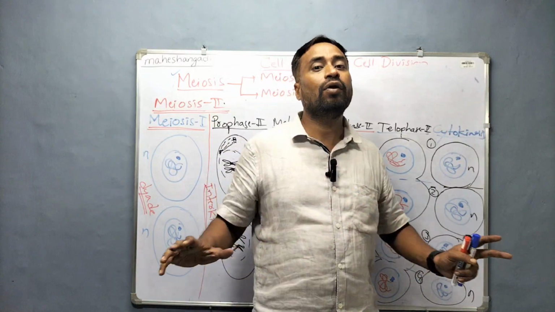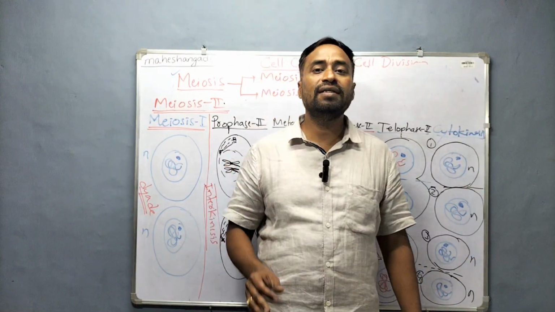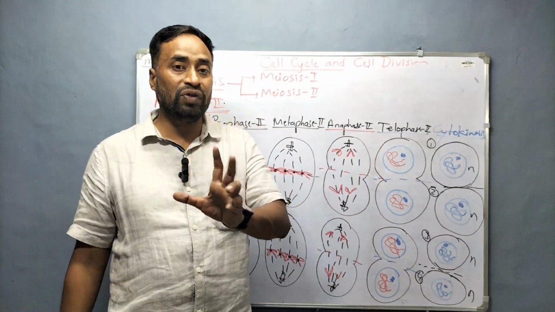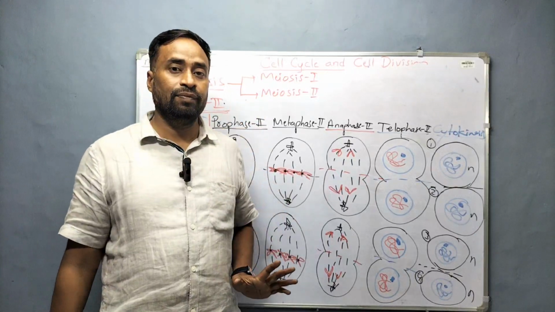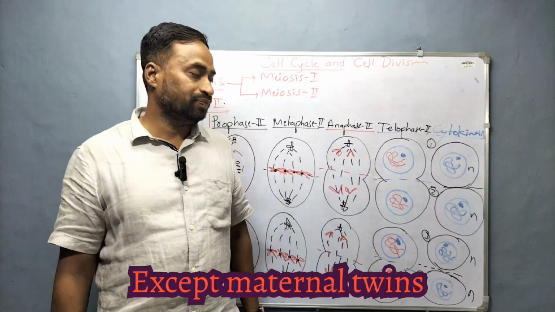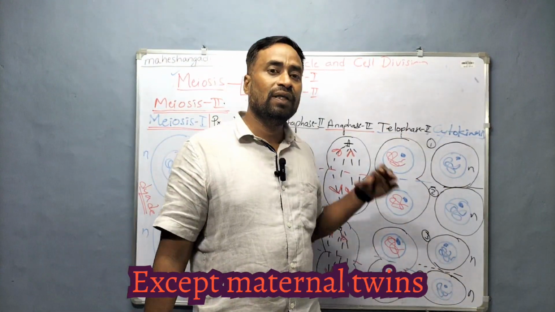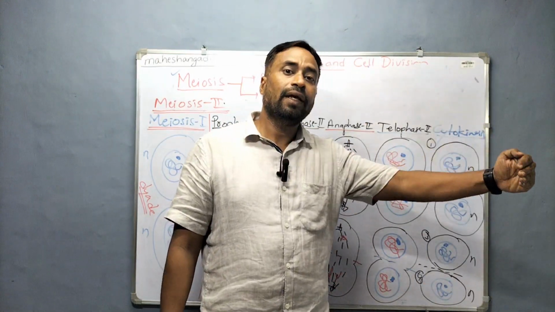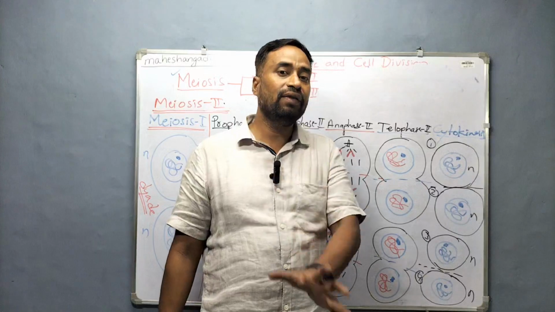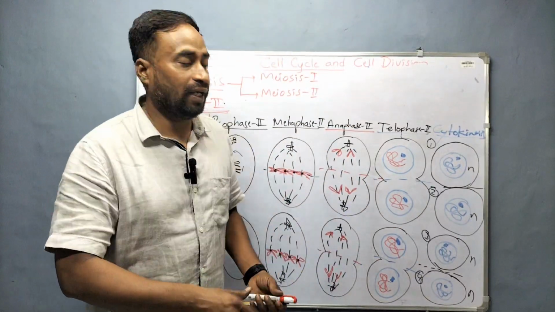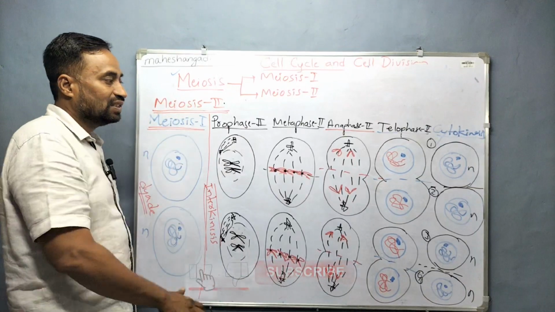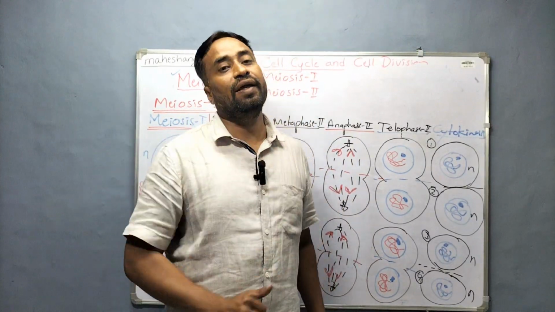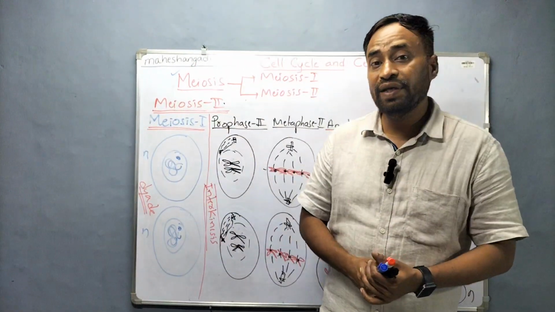Non-identical daughter cells. Each and every gamete is entirely different. That is why no two siblings are exactly the same, just because of the crossing over. This is how meiosis brings about genetic variation, which favors evolution. That is one significance of meiosis. So here we studied one significance of meiosis, that it brings about genetic variations, and that genetic variation supports evolution. Then what is the other significance?